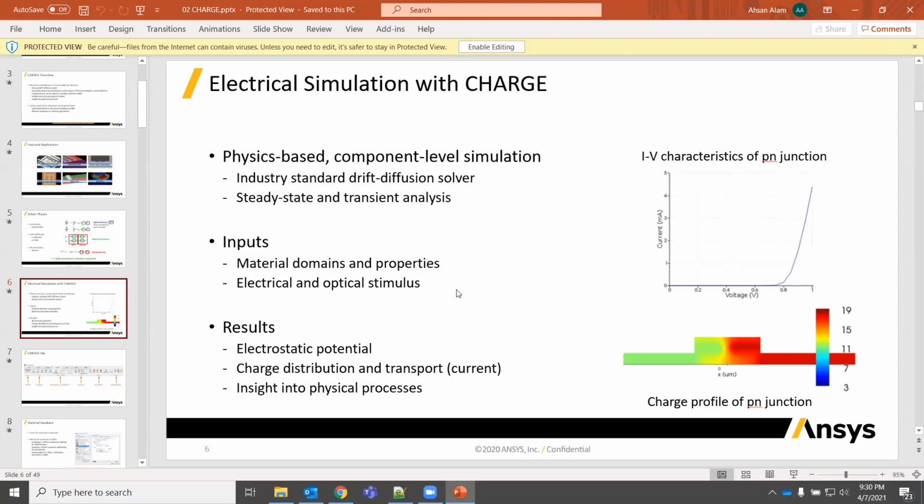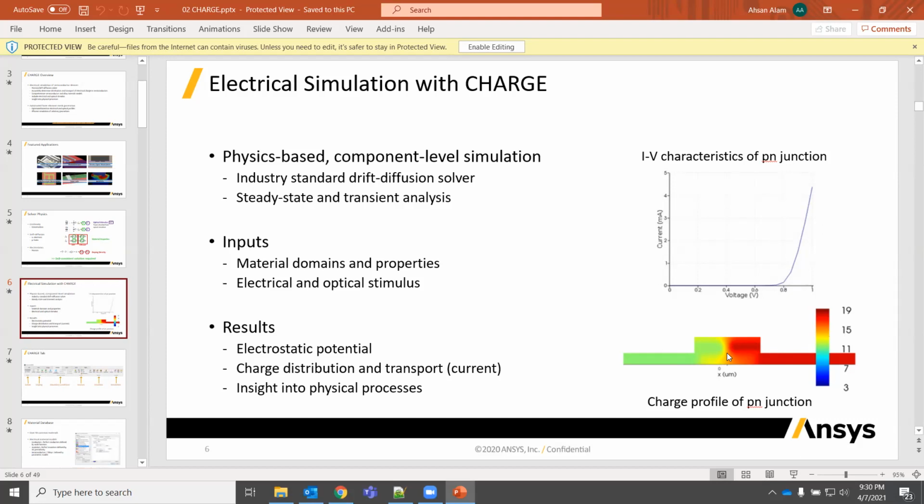So you apply a bias voltage, or you apply a generation or optical generation object that introduces electron hole pairs in your volume. And then finally, as results, some of the things that you can see would be the electric field profile inside your device, the charge distribution and transport, and some other insights like where you're getting recombinations and how much recombination is happening in different locations and so on.